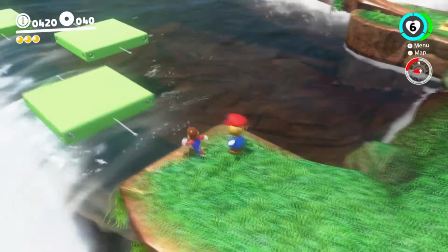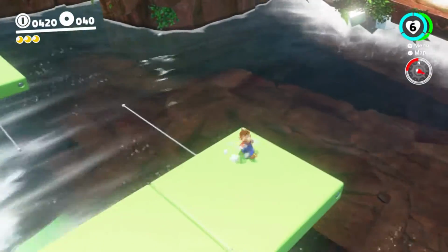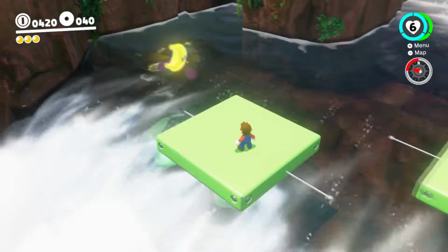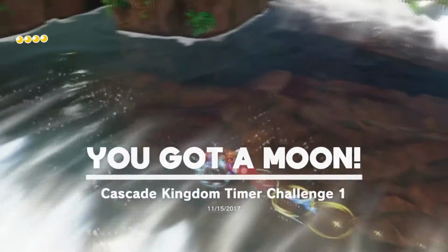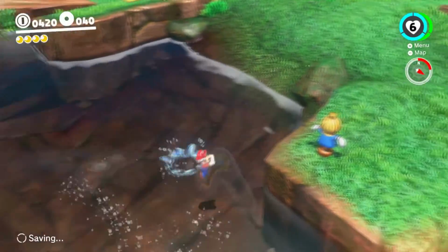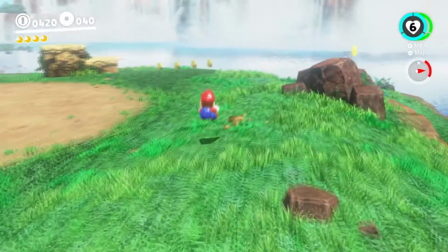If you throw out one of these scarecrows here, what you can do... I'm gonna jump. Jump. It's almost gone, but I don't care. I get the star. I mean moon, sorry. Cascade Kingdom Timer Challenge 1. Make sure you don't fall here because you actually die. This waterfall leads to a watery grave.